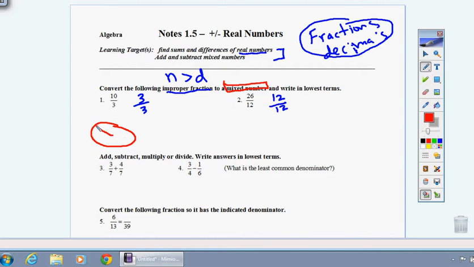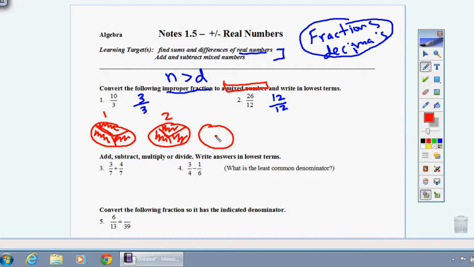Okay, so here I have a pizza. Let's split it into thirds because that's the denominator we're dealing with. 10/3. Okay, well here's a pizza. There's 1/3. There's 2/3. And there's 3/3, and that gives me a total of 1 pizza. Here's pizza number 2. Let's pretend they're the same size. Again, I have 3/3 here, so this would be 4/3, 5/3, and 6/3. So I have 6 total thirds here. There's 1, 2, 3, 4, 5, 6. That gives me a grand total of 2 pizzas.